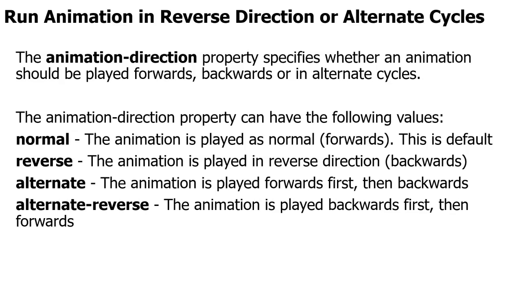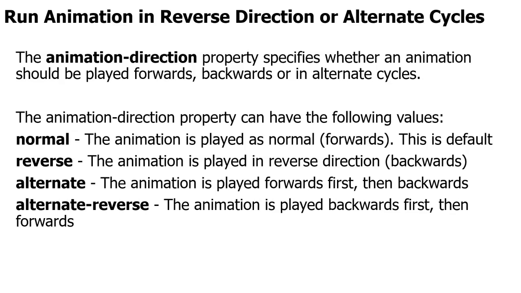Okay, we use this direction property when you have multiple iteration counts. You can give one time normal, one time reverse, one time alternate. Alternate and alternate-reverse are used when the iteration count is more, and normal and reverse can be used if you want only one iteration. For multiple iterations, you can use alternate and alternate-reverse. One time it will go forward first and then backward. For alternate-reverse, the first time itself it will start from the backward direction, then it will go in the forward direction. So this is the animation direction.